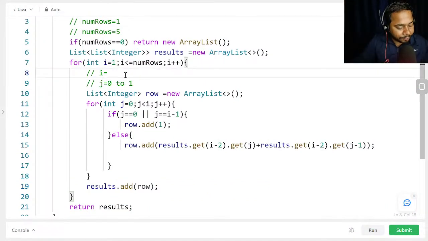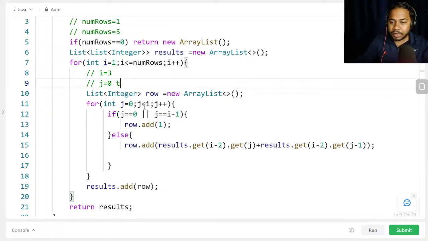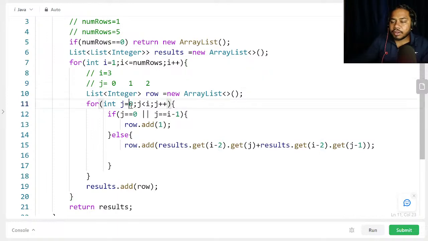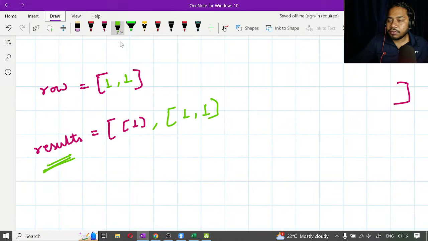Now i will be 3. When i is 3, j will run up to 2. Let's make it like this: 0, 1, 2. For j equal to 0, add 1.